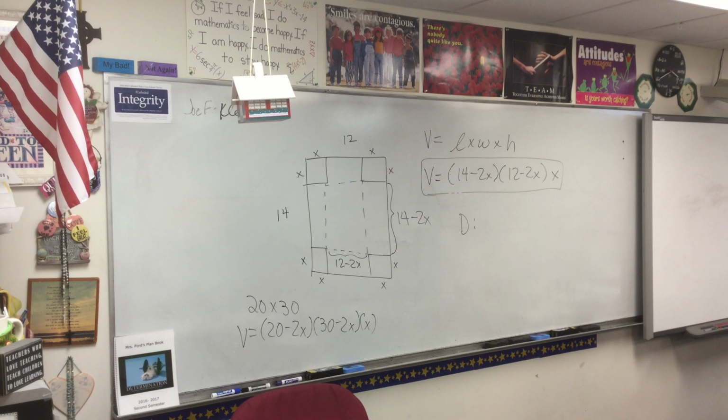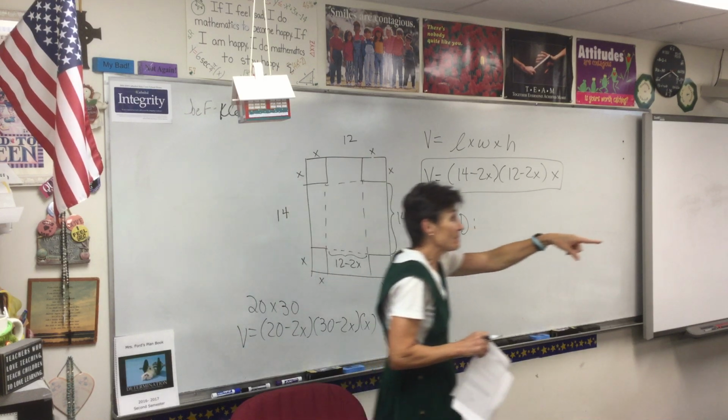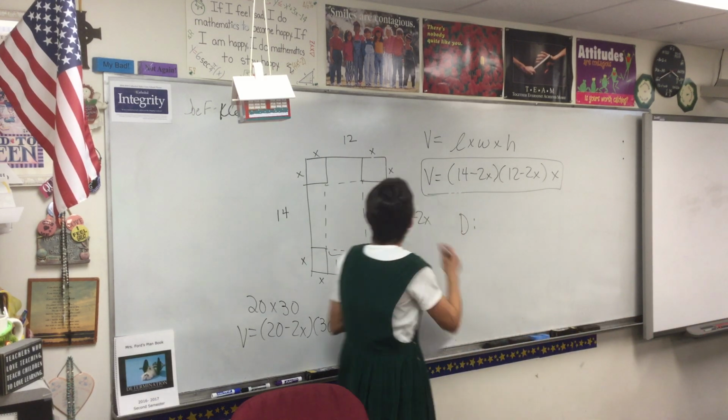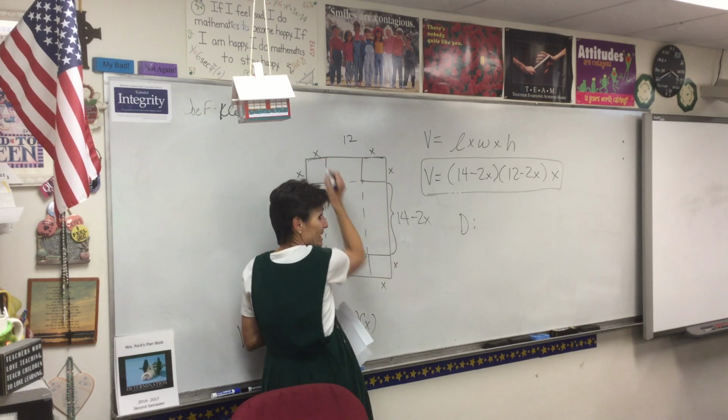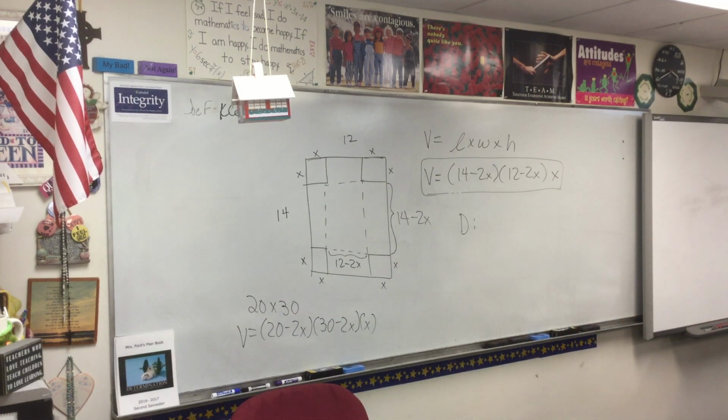Here's what I mean. If you tell me the domain is all real numbers, then you're saying x can be anything. Could x be 100? Why? X can't be bigger than 12, Emma says, because the whole paper is only 12 across, but she's only half right. Because if x were 10, Emma, could I take a 10 off this side and a 10 off this side? No. So actually, x can't be bigger than half of 12, which is 6.